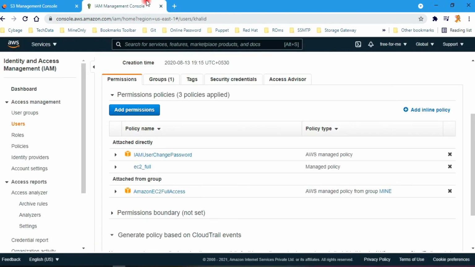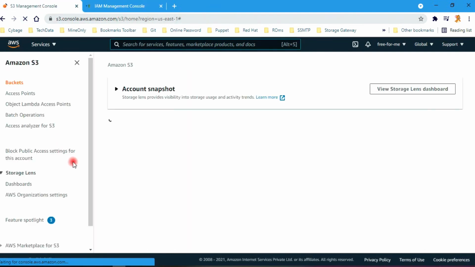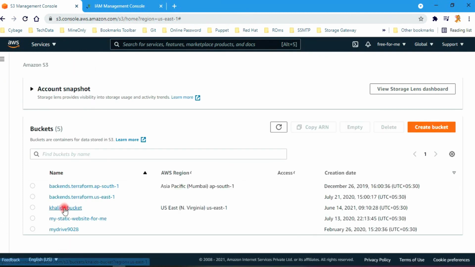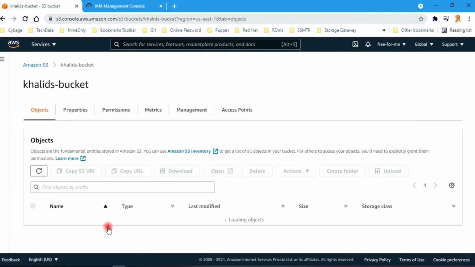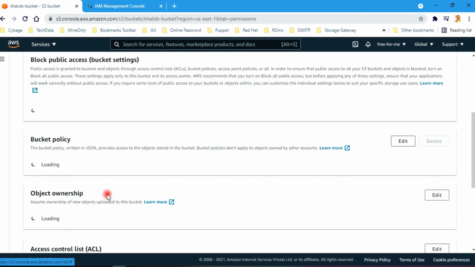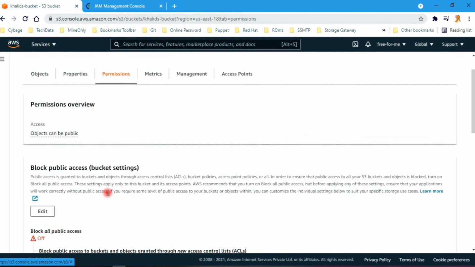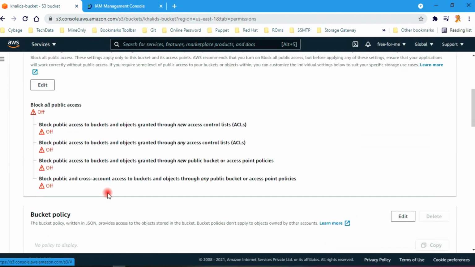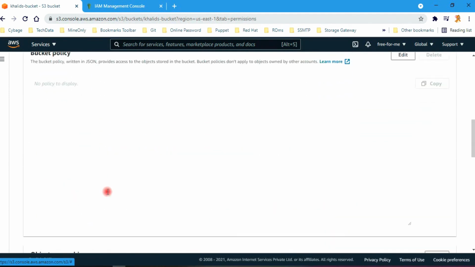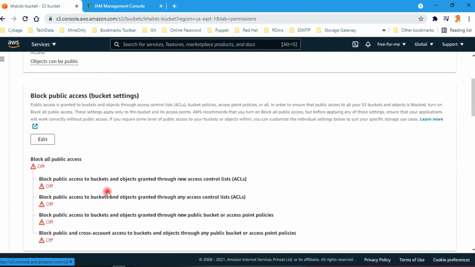Okay, now it is coming. Let's refresh till we get it. We are also refreshing the IAM user. Okay, here now you can see we have Khalid's bucket successfully created with Terraform. Bucket policies and permissions are all default. We have not made any changes to them.